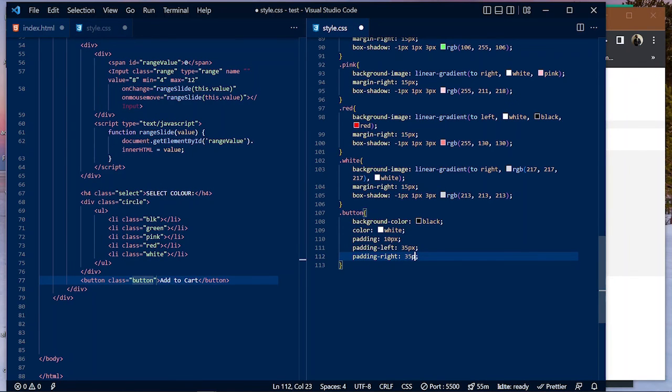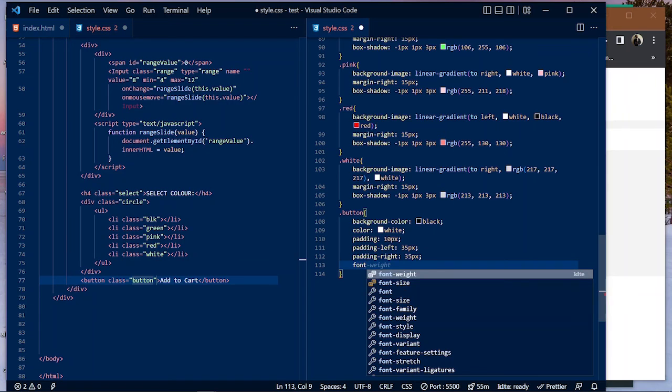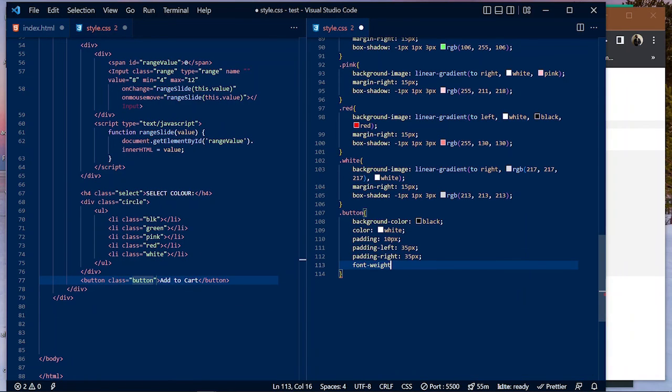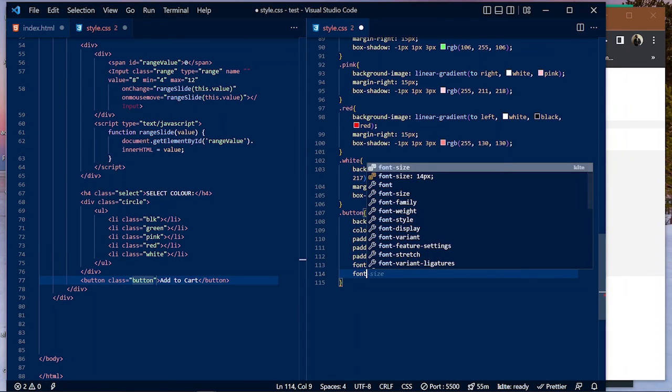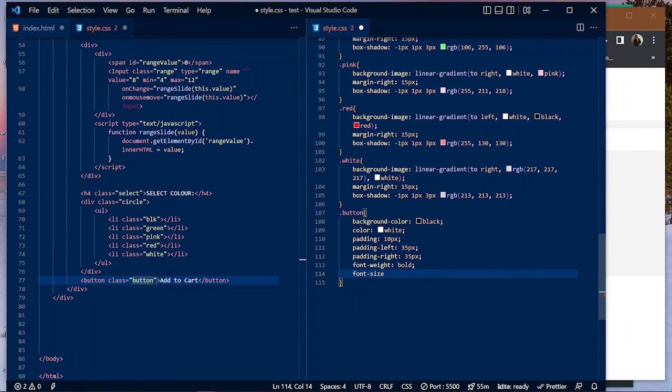I want it to try and be in the middle, so that it looks nice. Then we want to make it a bit bold, so we are going to say font weight, or font size, but let's use font size. We'll just increase it a bit. I'll reduce it, make it smaller.